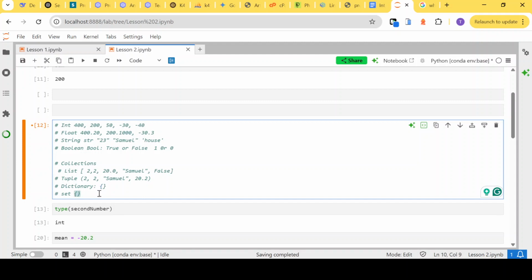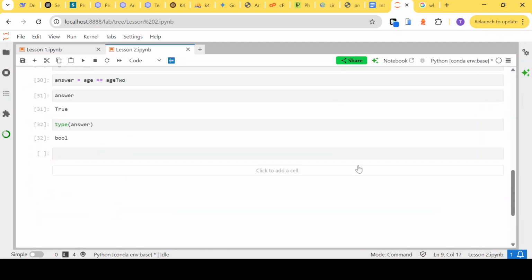Sometimes we use it to define something called a JSON, which we are going to learn in a subsequent tutorial. The last type of collection that we are going to talk about is a set. A set is defined just like a dictionary, but it has a different usage. So let's quickly start with a list.